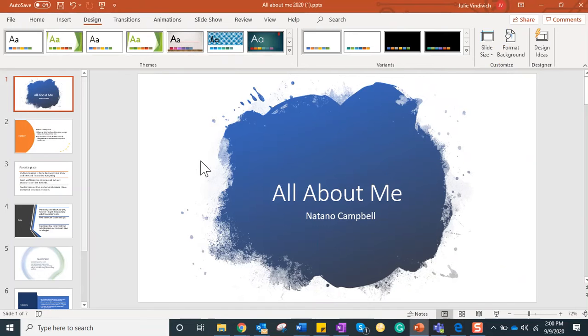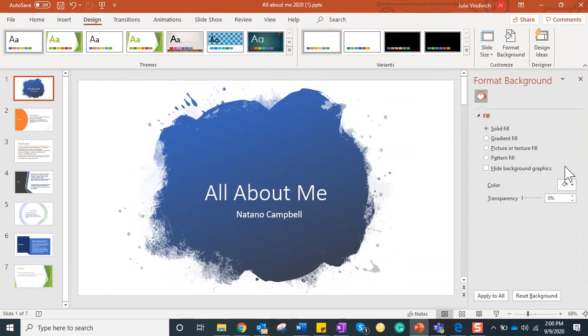All right, so Natano chose a cool layout. You can see when you're in PowerPoint, it's fun. You can play around with different designs. You can see all these up here. I just click on design and you can even go to design ideas. You can go to format background. I often start with a white background and build and layer on it, but whatever you want, his looks great. And just a reminder, he chose to use multiple slides, which is totally fine.